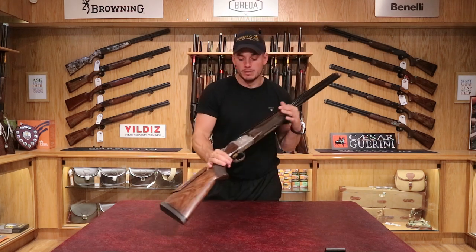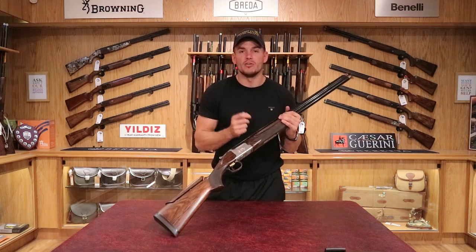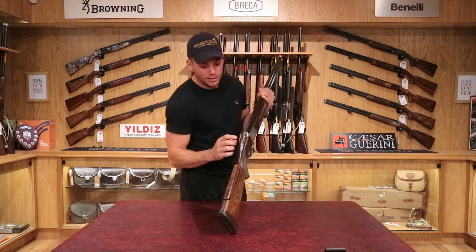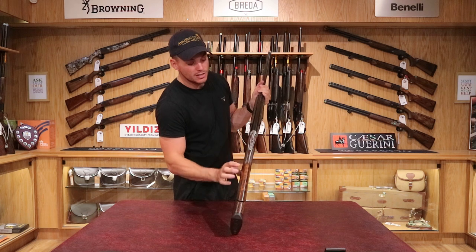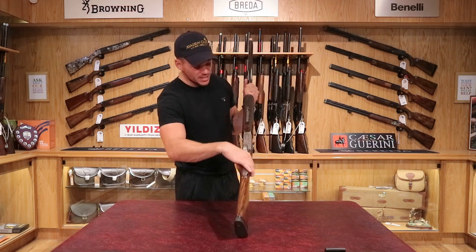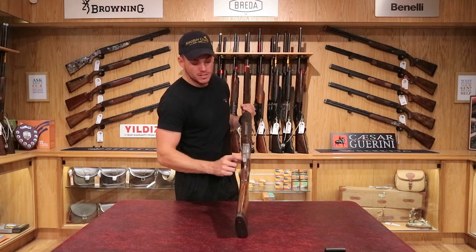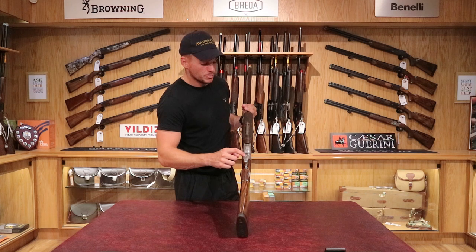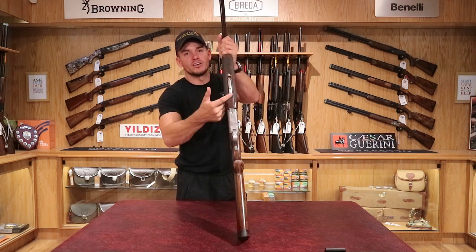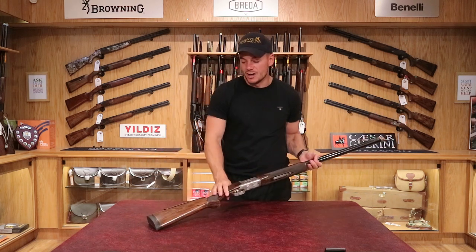So this may be preferred as it's silver with silver — a bit more subtle, but it is still the high-grade engraving, which runs all the way around. The top lever is heavily engraved, all around the shoulder of the action and the underside. Carrying on over the trigger guard, it's even got a bit of extra silver on top of the game scene, and even the forend lever is fully engraved. So it's a really pretty, well-made gun.